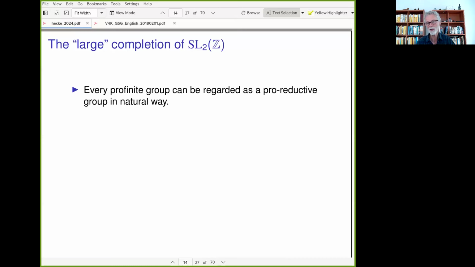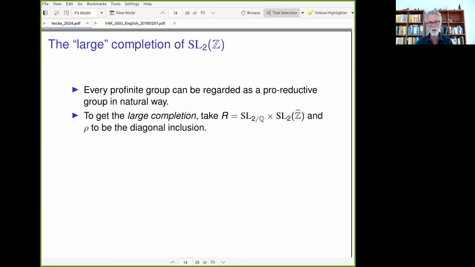The ring of functions on the corresponding group is just the dual of its group algebra. It's just the functions from the finite group into, say, Q. And so that's a Hopf algebra, and the rational points of the corresponding group is just the original finite group. If you have a profinite group, it's an inverse limit of finite groups, so it can be regarded as an inverse limit of algebraic groups, and each of these groups is in fact reductive because the group is finite.